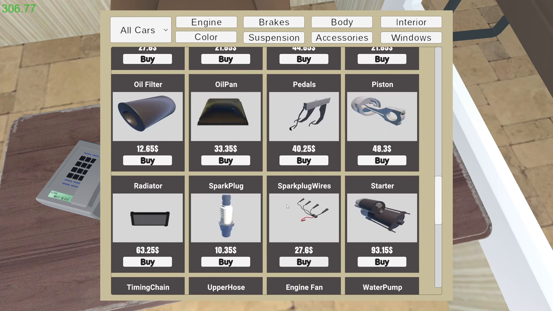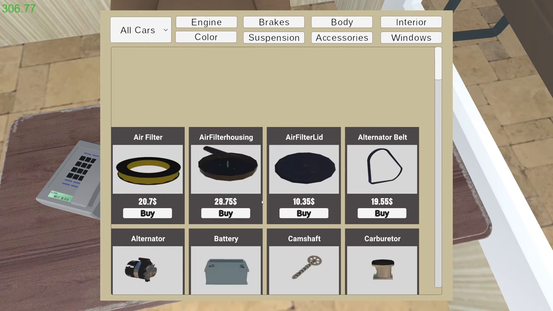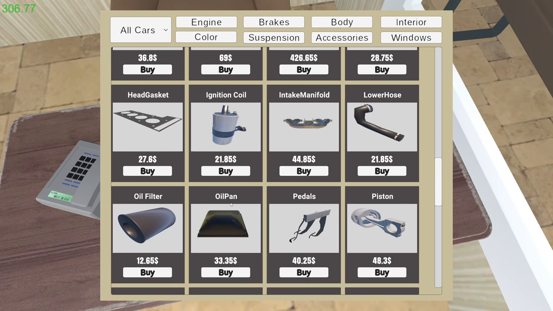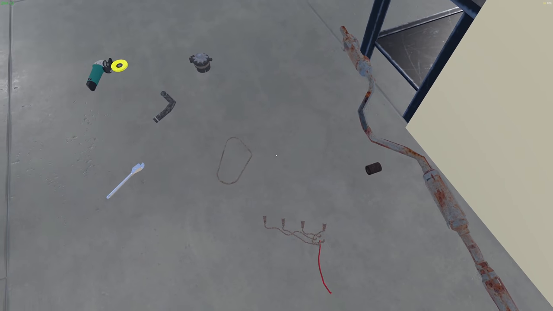Now, normally I'd go get the cheaper stuff. We're also going to need a gas tank. But I'm just wondering if I can Bondo the living hell out of that rear end and fix it. It's going to cost a lot of money, but where is... Oil filter. There it is. What else did I need? I needed that. We got the exhaust.